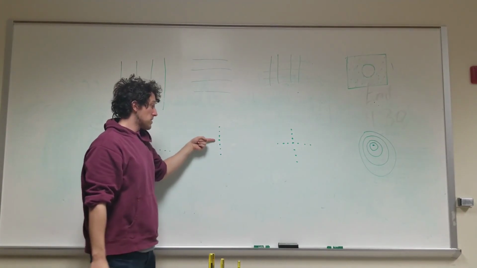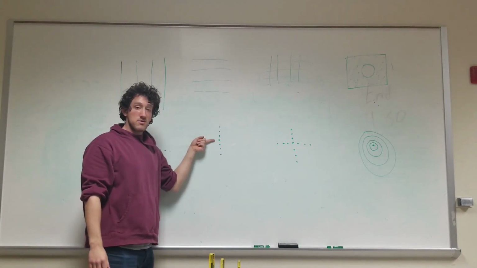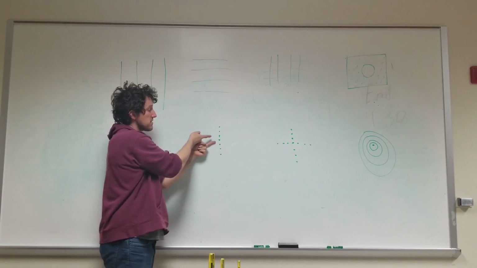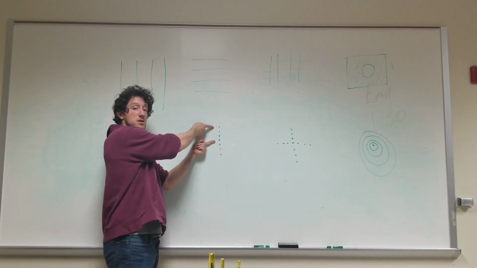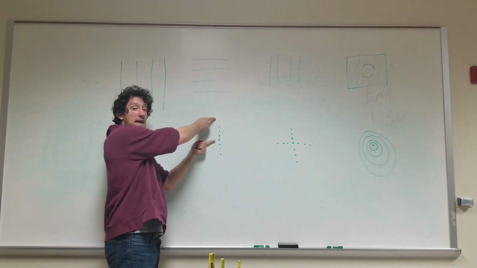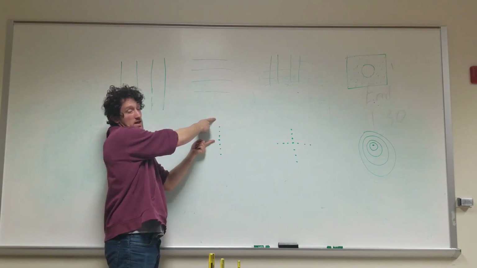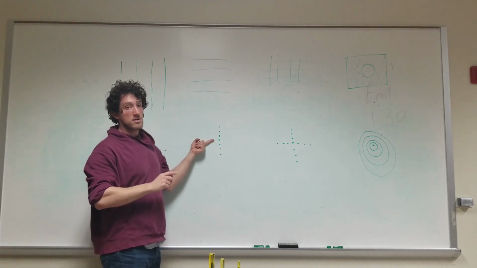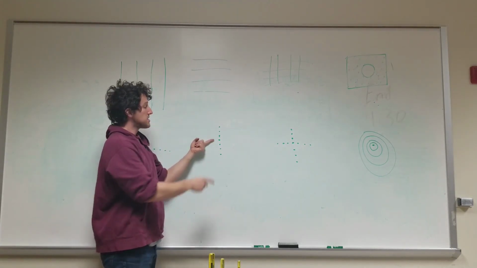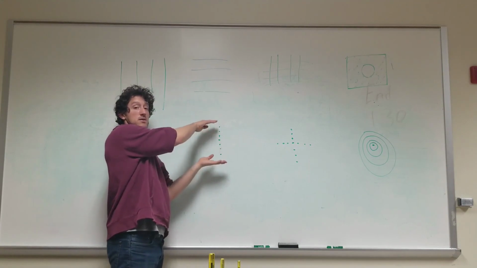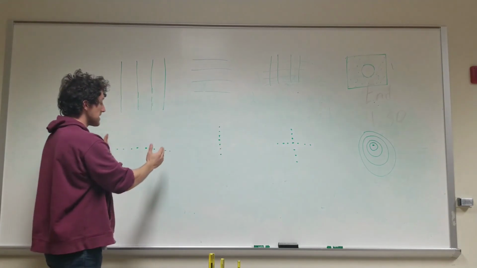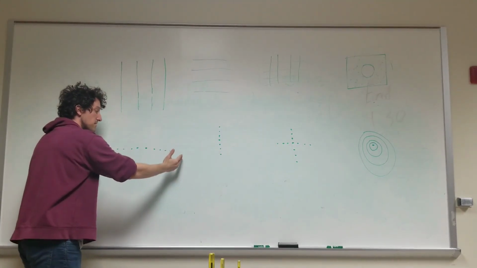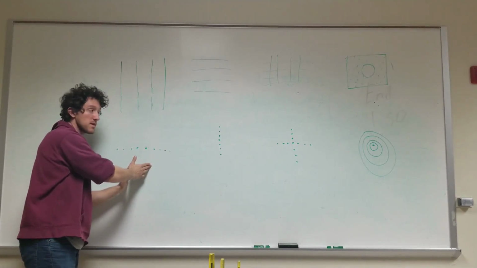So this central dot represents our DC component, or zero frequency, right? And the further away these dots are from the DC component, the higher the frequency, and therefore the smaller the wavelength. So if we're spacing these wires out a lot more, the wavelength is getting larger, so these dots should get closer together. And same thing with any of these other patterns. If we space the vertical lines out further, the Fourier transform should get smaller.